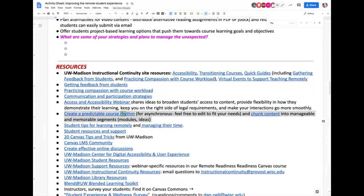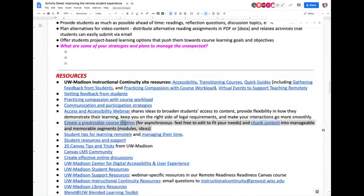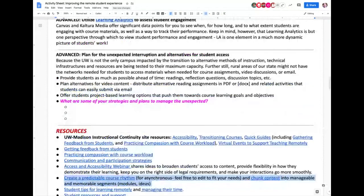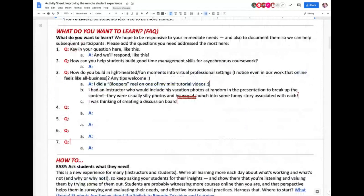What else have others used to help students with time management? Because that is probably one of the worst situations for students right now — they are doing this for all of their courses and have to keep track of everybody's schedules. If everybody used the Canvas scheduling tool, they would have all of their assignments in one nice schedule. Anyone have other suggestions for good time management skills for students?